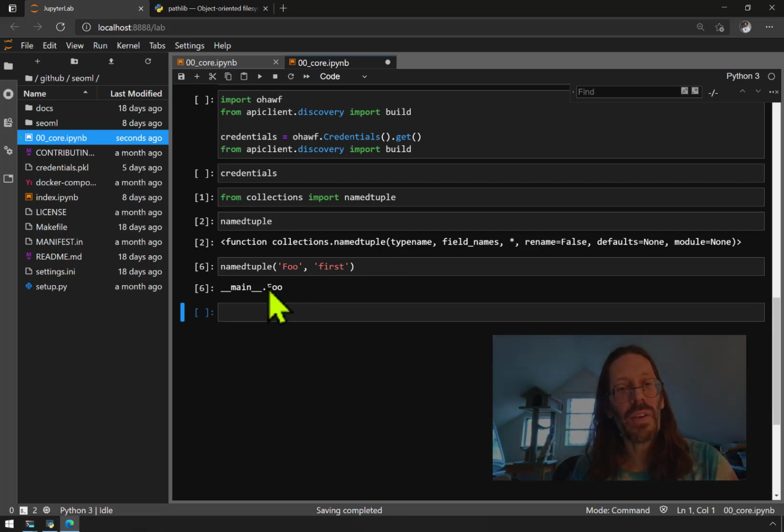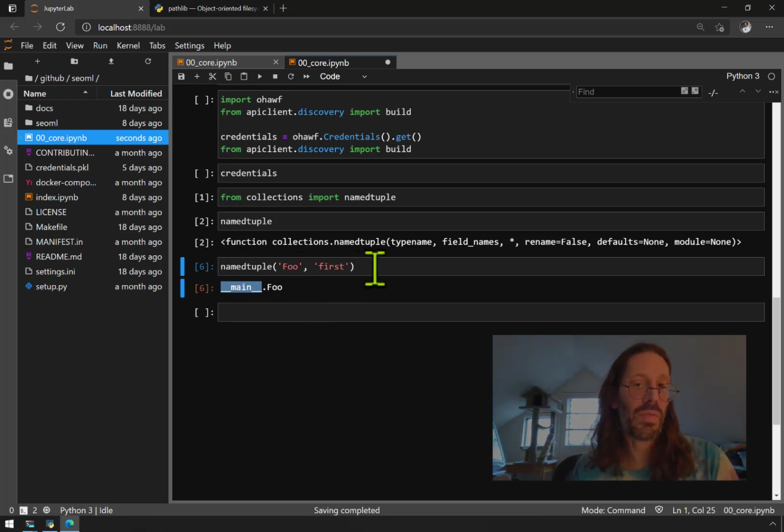So we've got a function named foo in our main, which is this .ipynb file. Normally a .py file, but that's the same main as if name equals main, then run. So we're sitting on top of a function called foo.